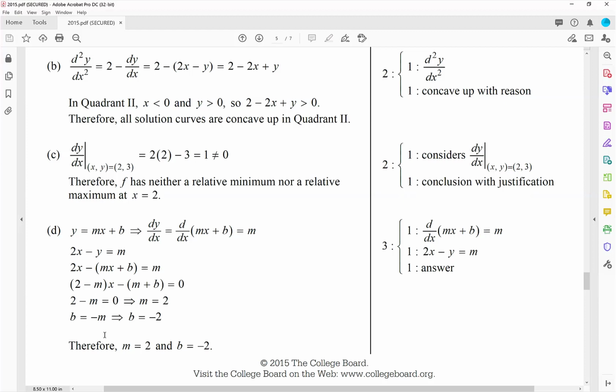Would you have thought of the second derivative equals 0 route, or not either because I told you? Now maybe you're thinking, maybe I will think of that. It comes with experience, guys. The more you do these, the more you'll figure it out. So good thing that you're here, you're getting that experience. I would not have gone that route. Even if I were a senior in high school taking this class, I don't think I would have. I think I still would have gone, oh, concavity is 0 because it's a linear line. So second derivative equals 0. Oh, look at that. I have an expression already that's a linear term.